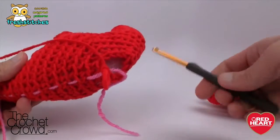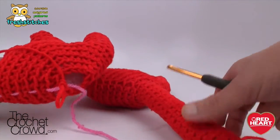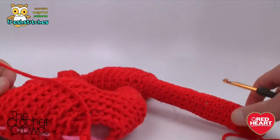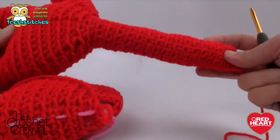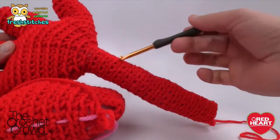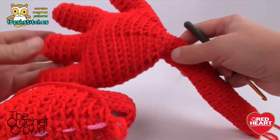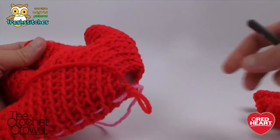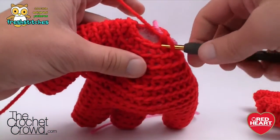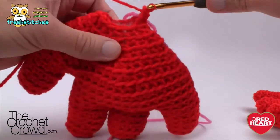Hard part of the hand is now done, and now you have a little hole. What we're going to do now is just continue to circle around and around until you get to the number 17. So you should be able to count 17 of the lines. See how they have the lines? Just count those, it's just easier than moving up a stitch marker each and every time. So rounds 18 to 34, which is a total of 17 rounds, are just single crochet around and around.